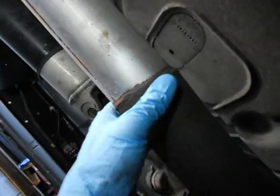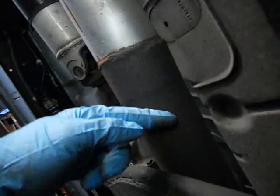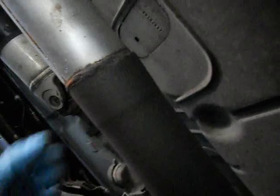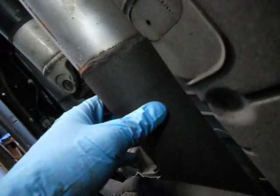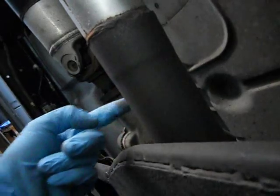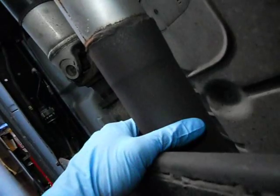I can always cut it. If I ever fix it right and put a motor in this thing — because it doesn't burn a lot of oil — I can cut the ball flange and reuse it. So I can get a whole replacement cat with a ball flange, put another ball flange in the cat-back. I don't know where I'm going to cut it, but I could probably cut it right here — get away with it. That would probably be the best spot right about there. I can get a sawzall in, cut it straight, then clamp it. I think I have enough room before and after this step, and it's not going to hit the crossmember. I've got about a finger's worth of clearance over there.